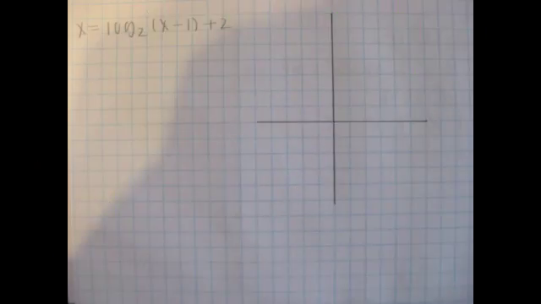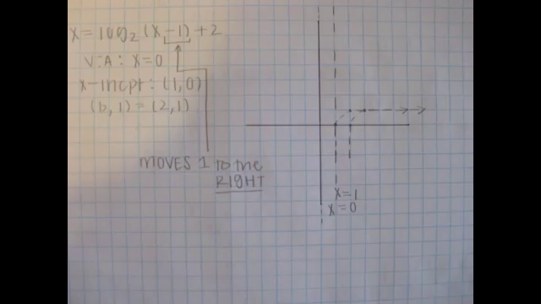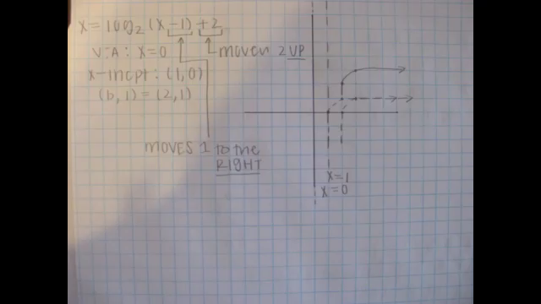So this one we're adding a k in, so it is log base 2 of (x minus 1) plus 2. So you start out with your basic steps of graphing your parent function. But now we are going to add in the k, but first, since it is minus 1 in the parentheses, it moves 1 to the right. And since it's plus 2, you move the whole graph up 2.